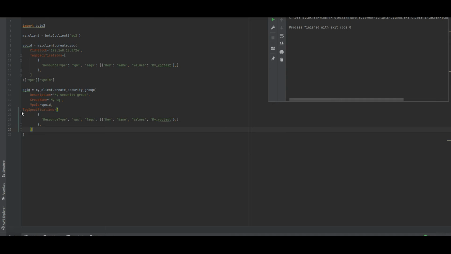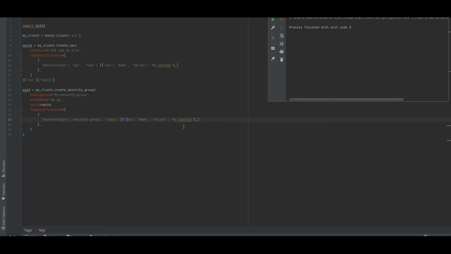So I'll use the tag specifications again. This time in place of resource type, earlier I used VPC. So now as it is a security group, I will be using the resource type as security group, and the tags, okay, the syntax will remain the same.